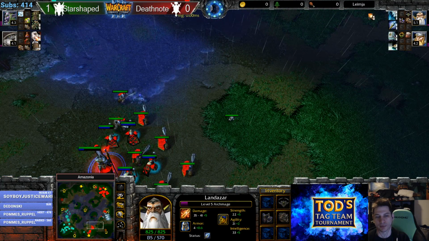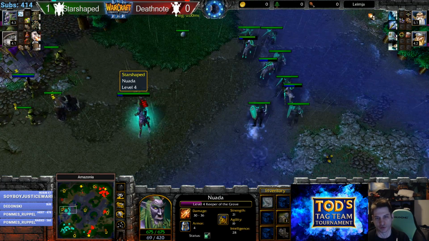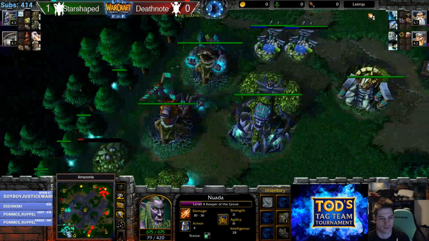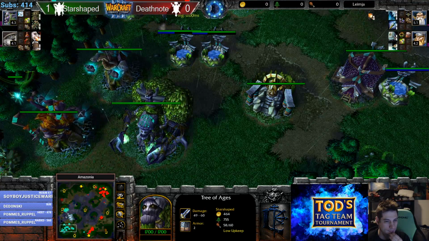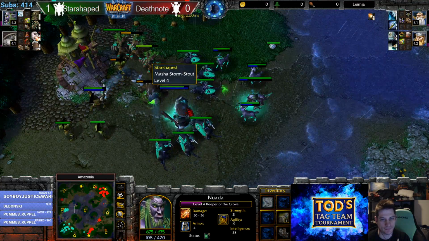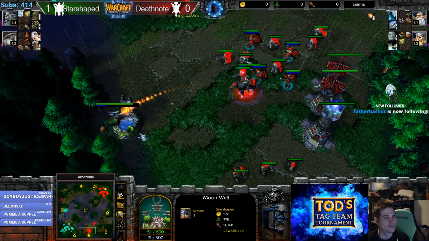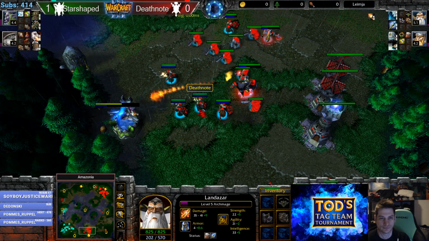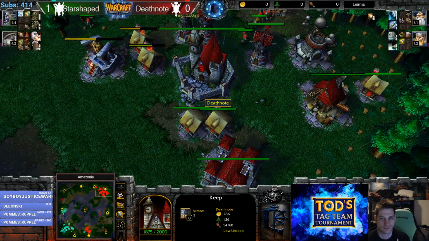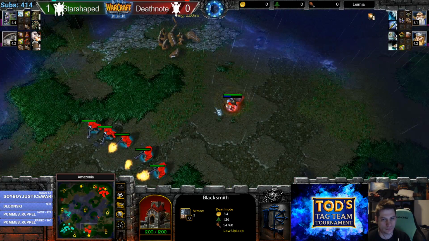Hey, you can click the Norcam bottom right, by the way. Not that it matters, this is pretty much over, I think. Deathnote is doing the alpha dominance expanding in the ENA expand, expanding in Starshaped's main, throwing up towers. He knows that he's in a pretty dominant position. Notice he did get the two rifle upgrades this game, so you should be happy about that.